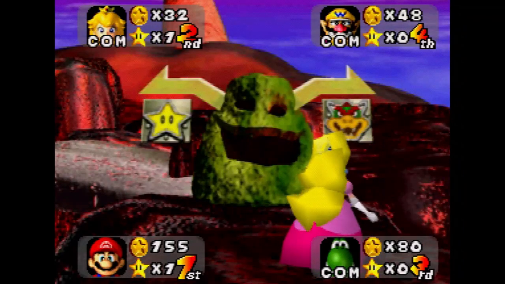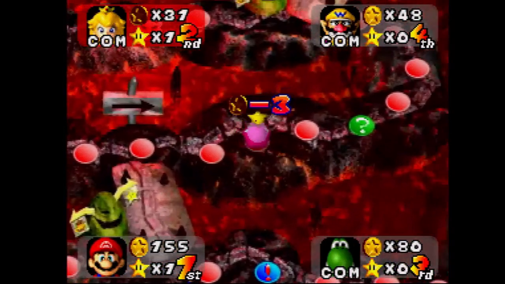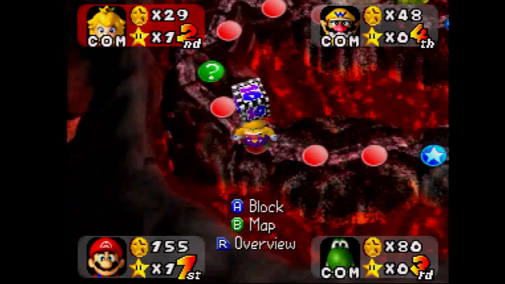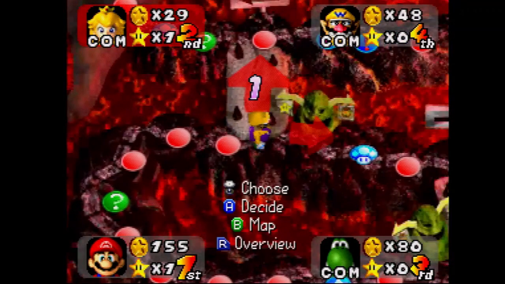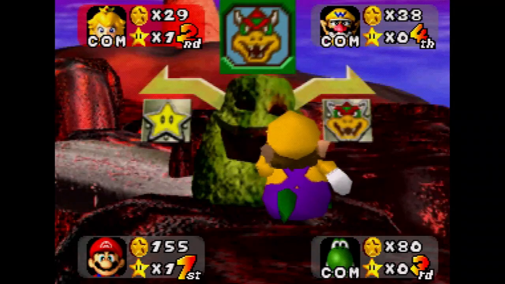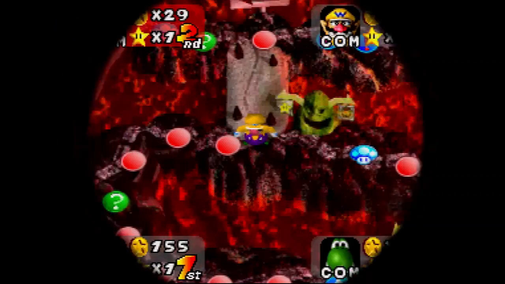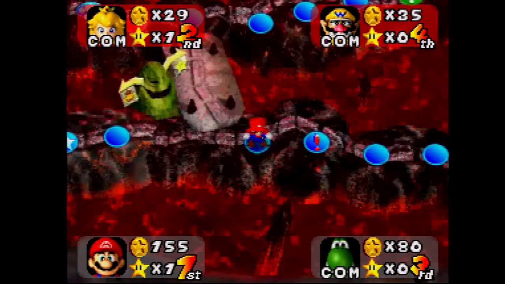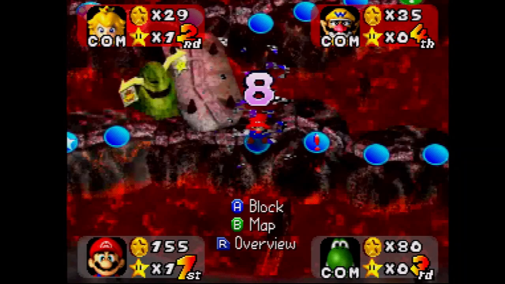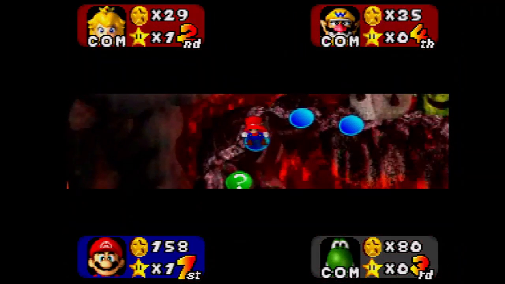So yeah, she's going to go for that star. Haha! Oh, no. You're not getting that star. He's also gonna go for that star, so we go for 2 on this. We're not going for 2 on that one. Well, good news is if I can make it to Boo, I can steal a star. Hey, the bases are blue again. I almost thought I was gonna land on the happening space again.